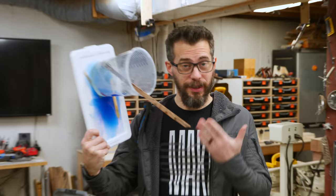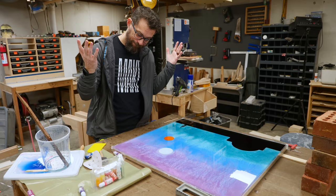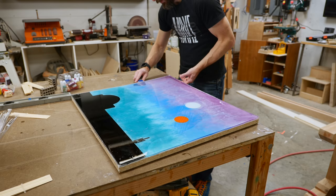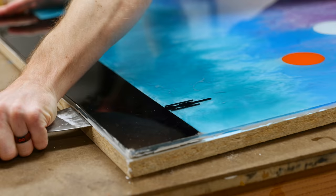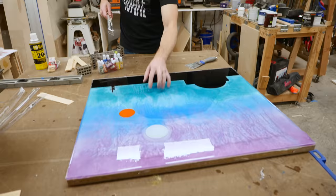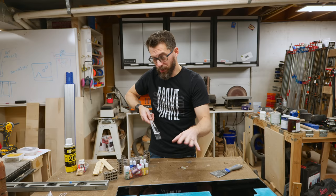The epoxy has cured up and the art is now done and ready to be taken out of the mold. I hope it will hold together but this is kind of new to me so we'll see how it turns out. I need to get in there and spread the mold and the epoxy apart, so I'm going to take a piece of plastic, put a bevel on the end of it, and try to slide it in there to break those things apart on the inside without scratching the back of the epoxy.